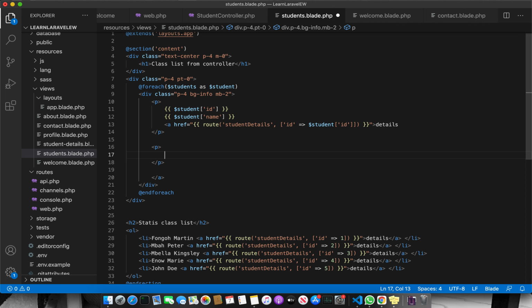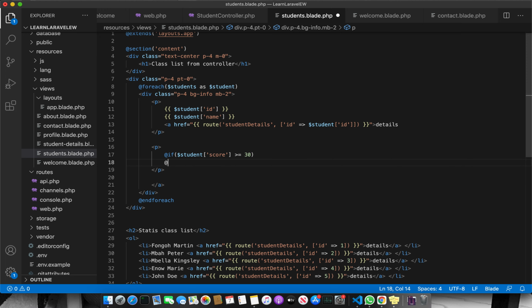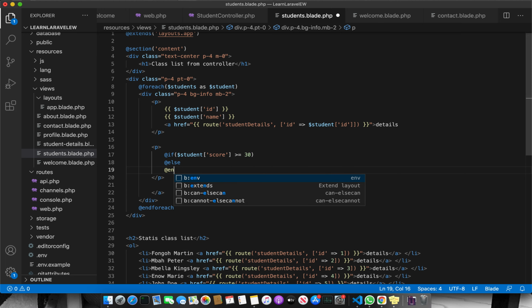So we can use the at if. We'll say if the student, remember we are still inside this loop, so student is still valid, if the student's score is greater than or equal to 30, else, and if.